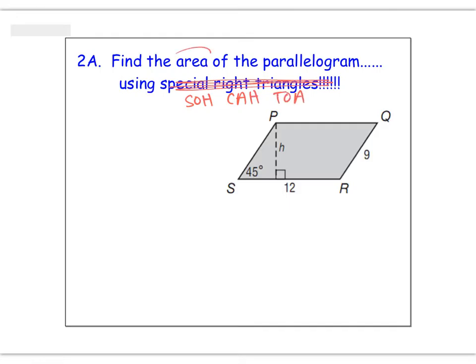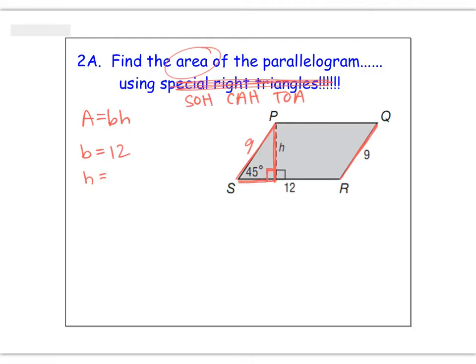So it says, find the area. It's a parallelogram, so it's going to be base times height. Do we know the base? Yes, the base is 12. Do we know the height? No, we do not know the height. It is a parallelogram though, and so this 9 over here on the right, we can transfer it over here, and this would also be 9. Now you can see this would have to be a right angle, and we have a 45, 45, 90 triangle.